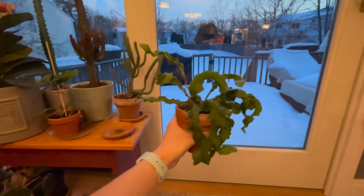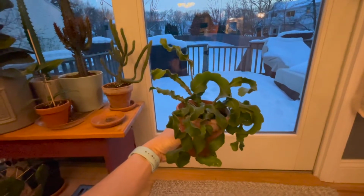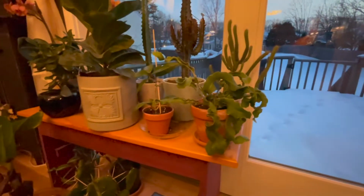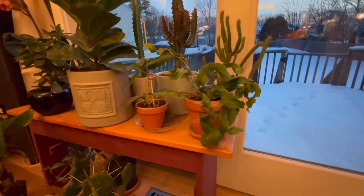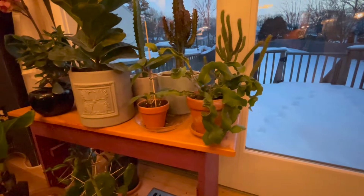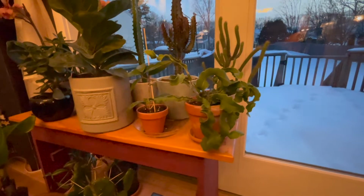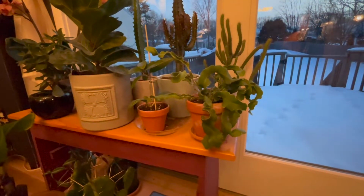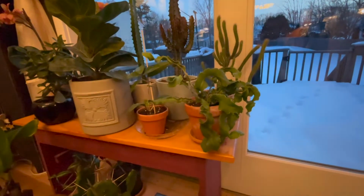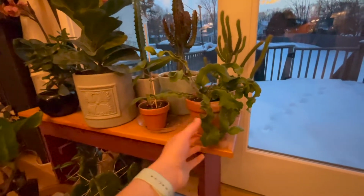This plant I actually got, if anybody watching has ever been to Disney World in Florida, at Epcot, they have like a ride, I think, where it's basically like touring the greenhouses where they grow a bunch of stuff there. And they have one thing where you set up when you want to go on the ride. You can buy little kits where you can buy like little tiny plants that are in this gel, I guess. So that's exactly what this plant was.